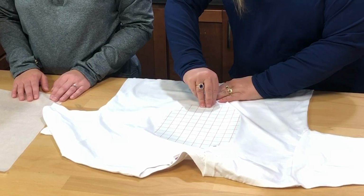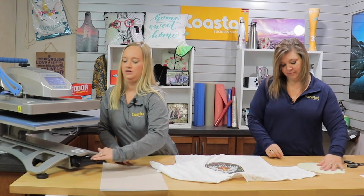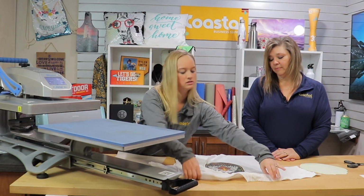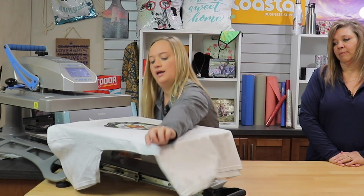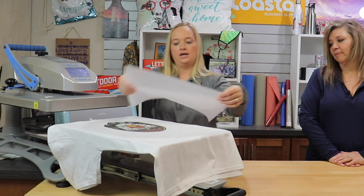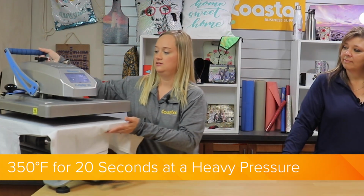Okay, now that it's cool, we're going to remove the backing. There you go. Okay, so we're going to repress. We're going to just place our garment and image on our platen, and we're going to cover with a piece of silicone again. We're going to press today at 350 degrees for 20 seconds.